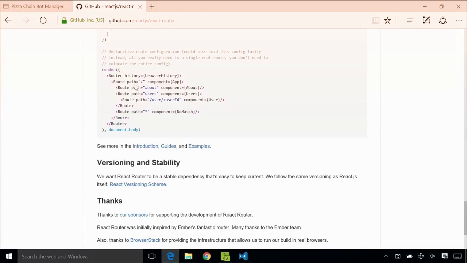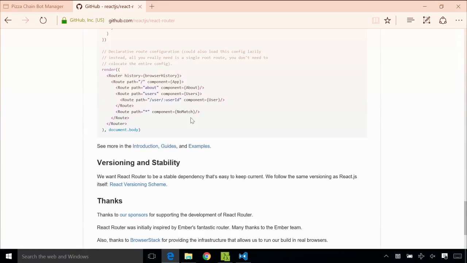You can actually use React Router to embed routes the same way you would embed components inside each other. You would embed routes inside each other, and you can map a specific route to a specific component in your application, so that it'll actually pop up that component and load everything up for you.